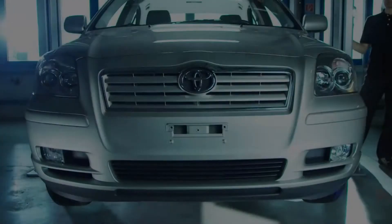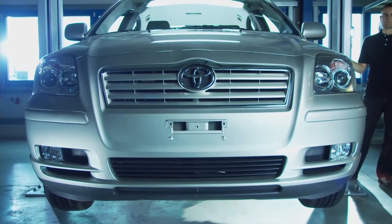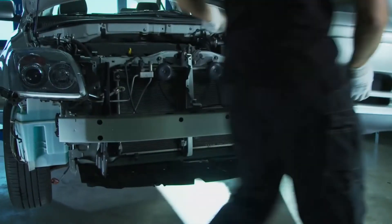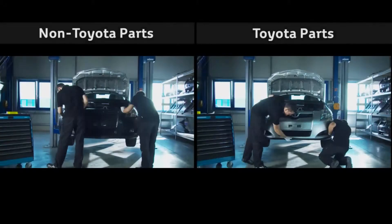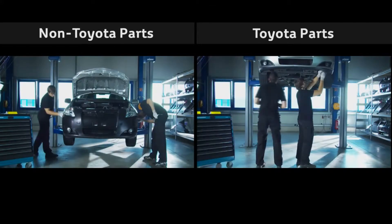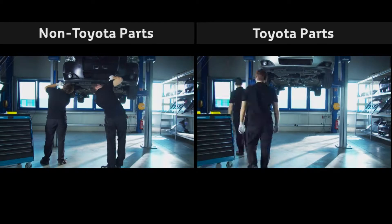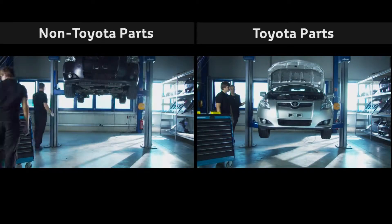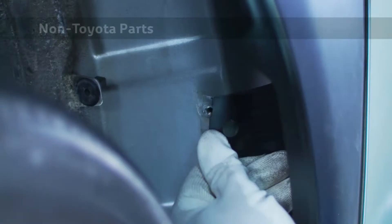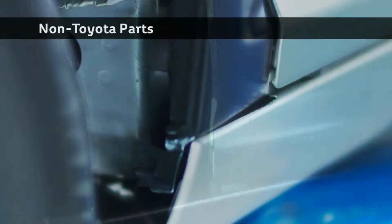But how exactly does this benefit you? In timed tests, the new Toyota parts are quicker to fit because they have been made to meet the vehicle specification. In fact, in this test, all the Toyota parts are fitted more quickly than the tested non-Toyota branded equivalents. This doesn't just mean that you get your car back more quickly — a well-fitting part is also less likely to loosen over time, so you don't get the annoying squeaks and rattles that some ill-fitting tested non-Toyota branded equivalents can cause.